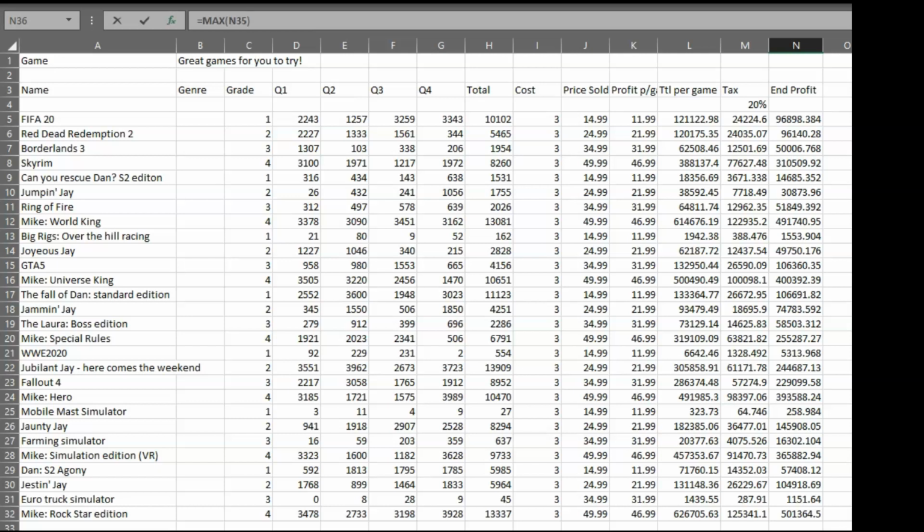So we're looking at N5 to N32, and that's going to give 501,364. We have a little scan down here, and we can see it's right at the very bottom, so that is correct. And then a min number, again exactly the same.